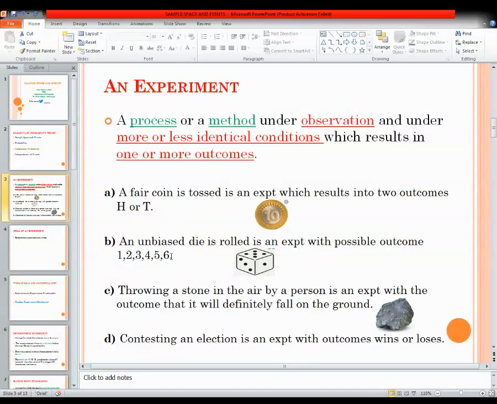Likewise, what is this die experiment? You have to take a die. A die is supposed to be unbiased, means all the faces are different. What we have to do is take this die in your hand, rotate it, and once you rotate it, we have to throw it and check what is the outcome of the experiment. What does the outcome of the experiment mean? The upper side of this die.